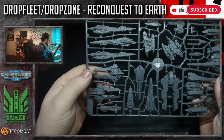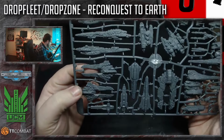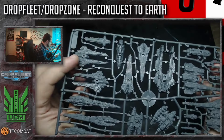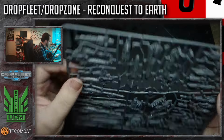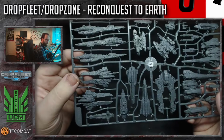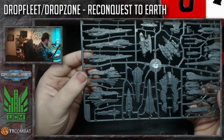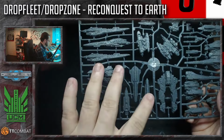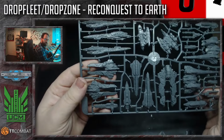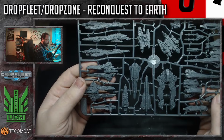As you can see here, really nicely produced. I showed in a previous video, I could not see any actual mold lines on these ones. So in the set you do get two Corvettes and two lighters, as you can see here. Really nice and straightforward. So I'm going to clip these off and then I'll show you what they look like in a moment.